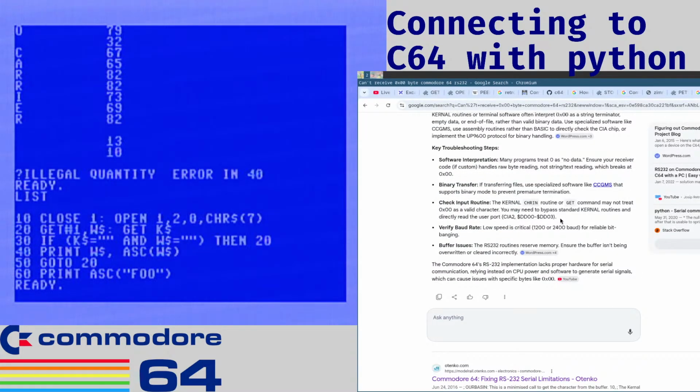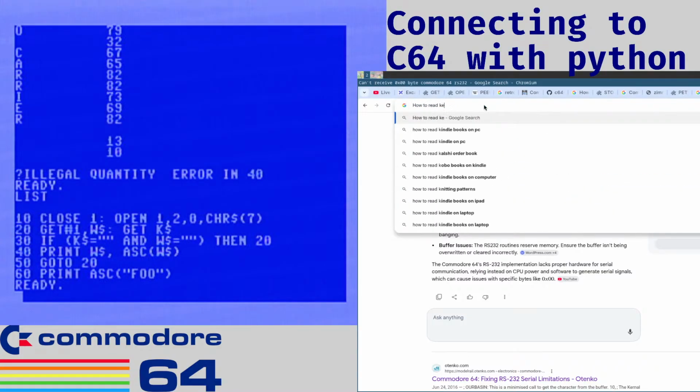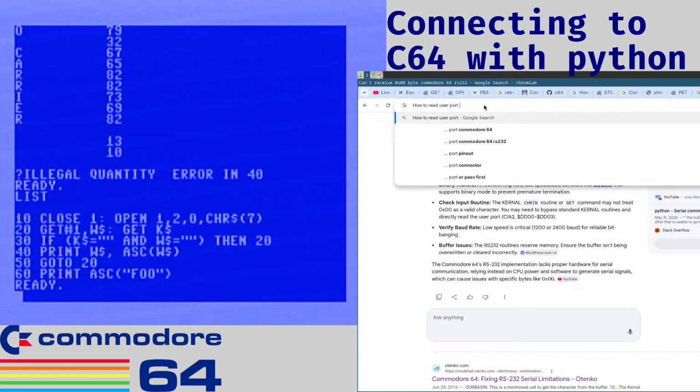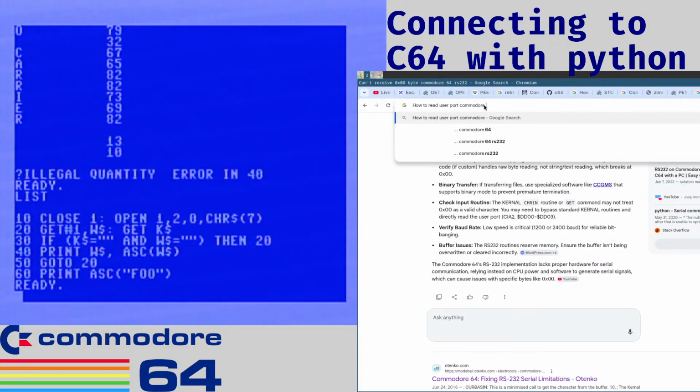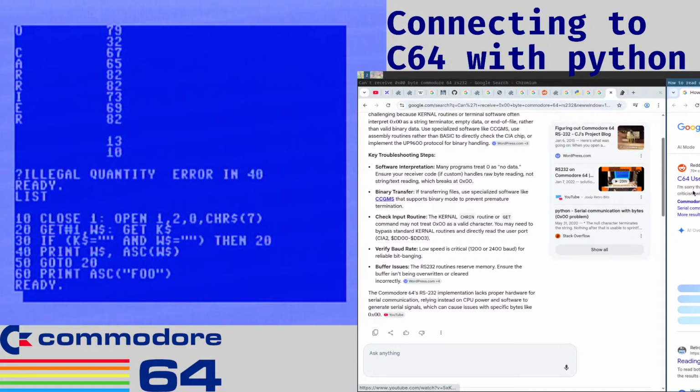Okay. How to read kernel, how to read user port Commodore 64 without GET. Directly access the complex interface adapter.